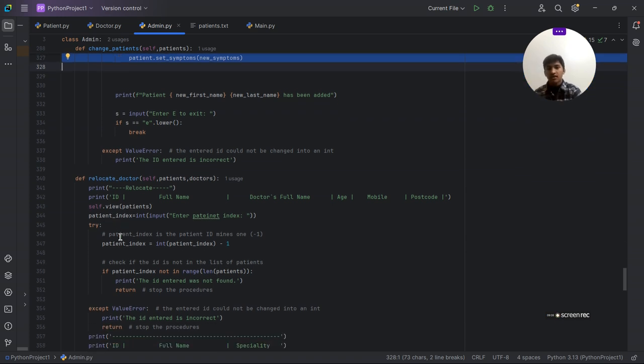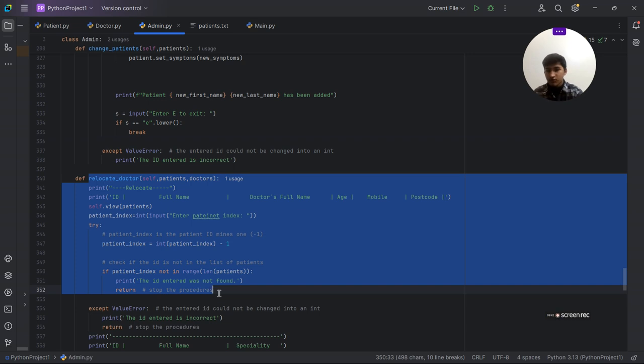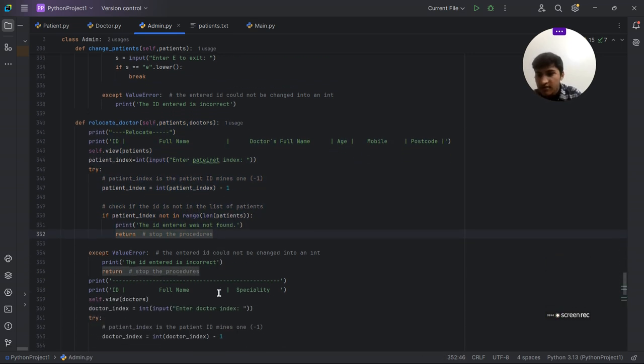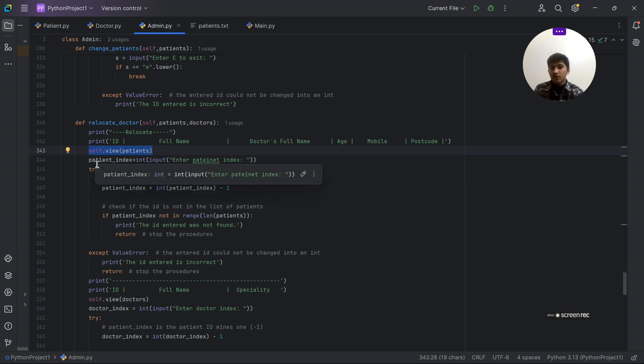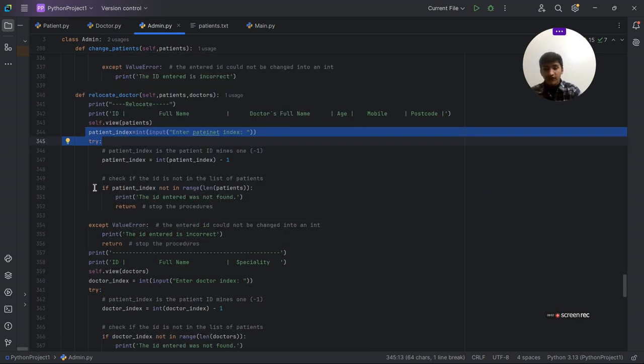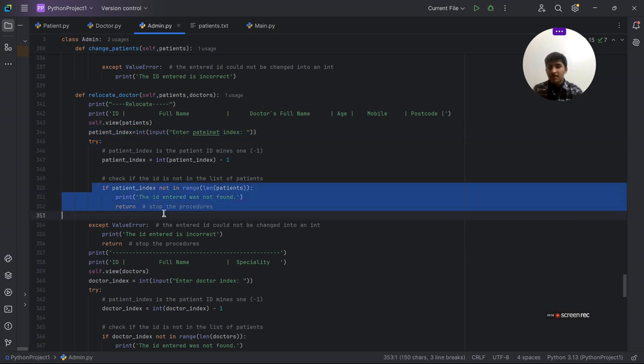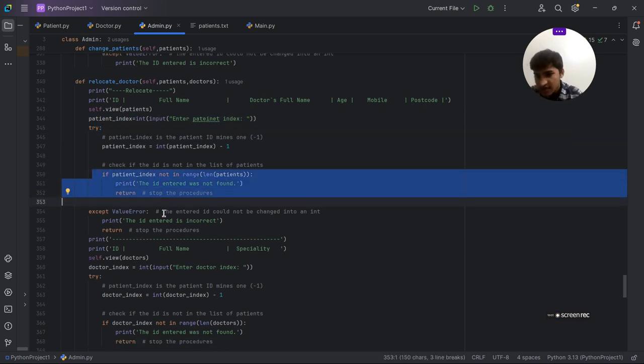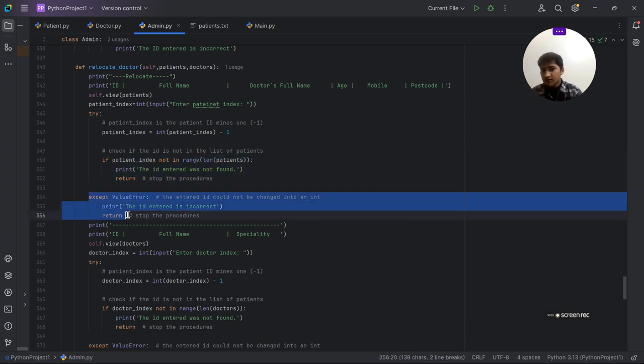Relocate doctors. It means we have assigned a doctor to a patient and we can again relocate from patient to doctors from this method. Here print relocate, print ID, it will print the patient list, and from the patient list we can choose the index. If the index is not found, it will return and the loop will restart, else it will return.